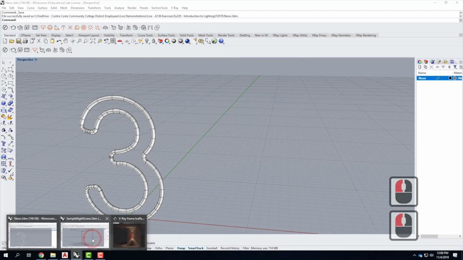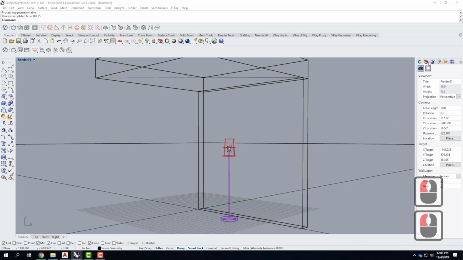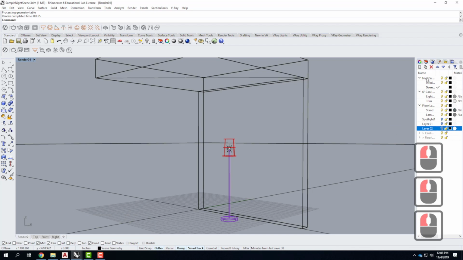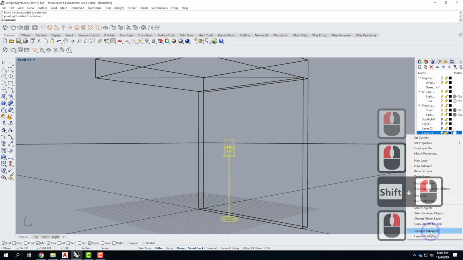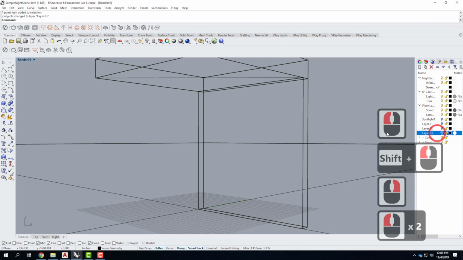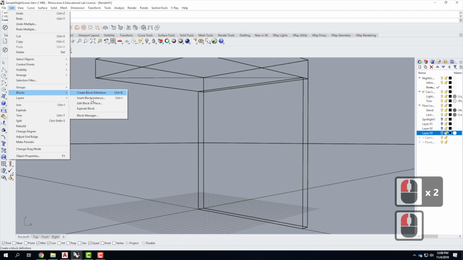Over into my night scene. There it is. I'm going to create a new layer so that these objects can go on that layer, and I can turn them off. Then I'll bring in the neon. So I'll go to Edit, Blocks, Insert Block Instance.